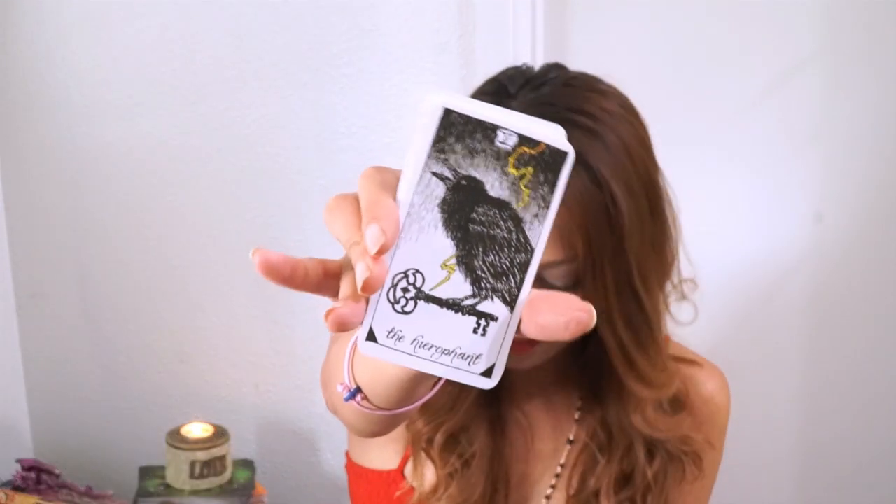Next I see the Wild Unknown Tarot — son of wands. I need to study this deck because I don't really know what all the cards mean. There's the hanged man, the hierophant — look at that! The tarot deck is $25 and it's a mini tarot deck, which I love because the smaller cards are easy to take with you on road trips or to someone's house.